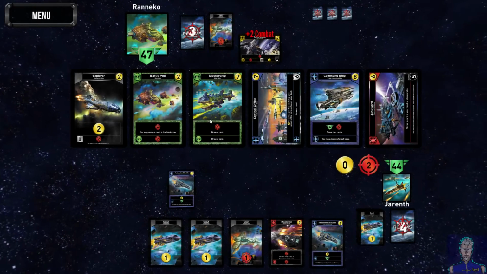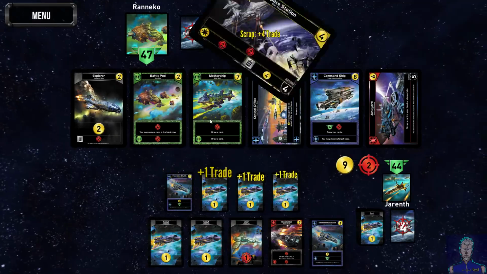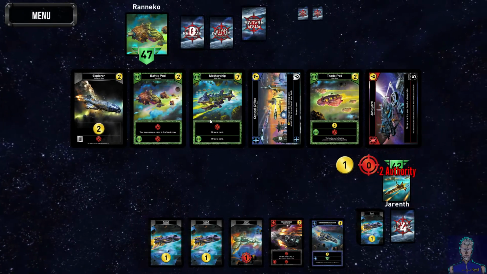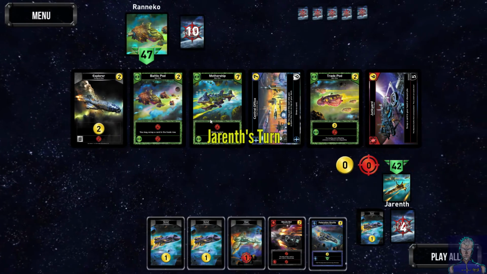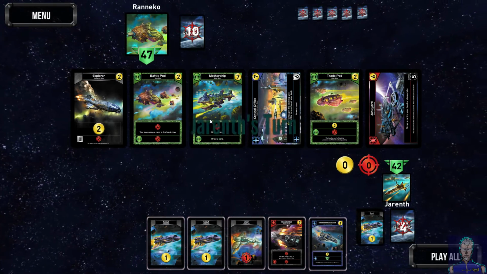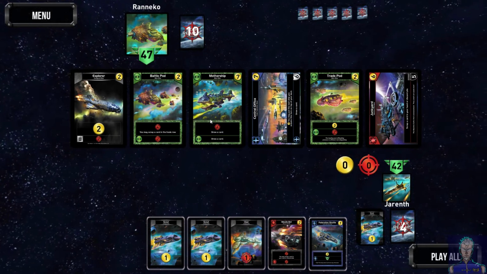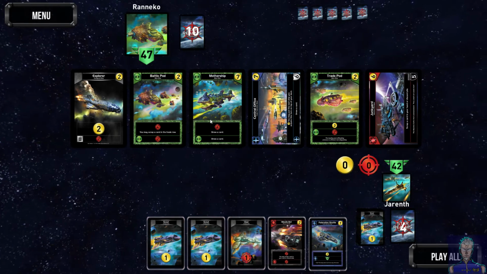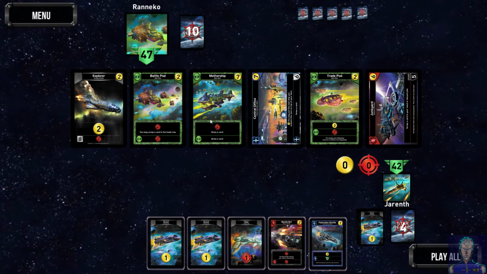Alright, turn 4. Bah. I was honestly kind of afraid that would happen, because that is the kind of move that I would have made in that situation. Trading Space Station for the command ship, I call it command boat, is really, really clever.